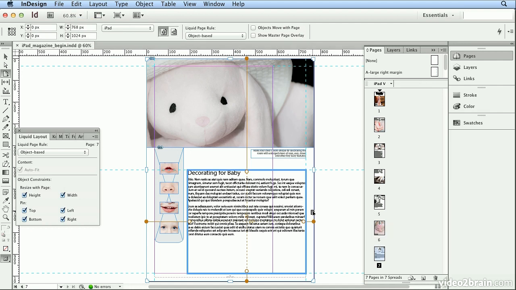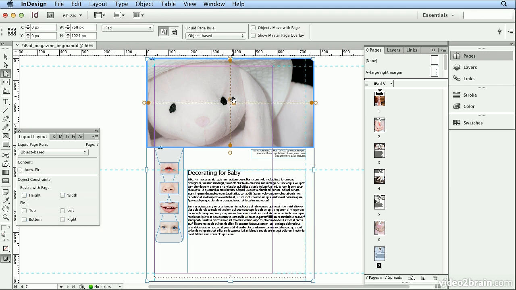On this text box, I don't need to pin it to all sides. To me, it's most important that it stay on the right margin and the bottom margin. And I'll let it resize both the width and the height, but I will not pin it to the top or the left. You'll even see there's little pin markers that you could set here, on or off, for the height or for pinning. And you'll see that's checking the appropriate boxes here.